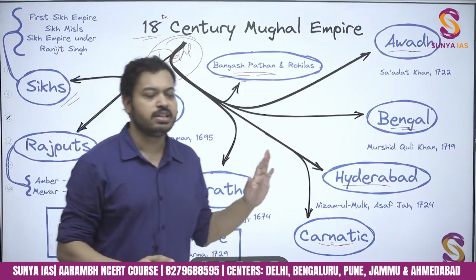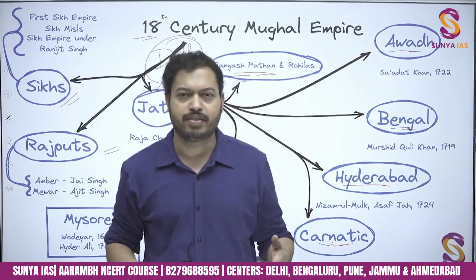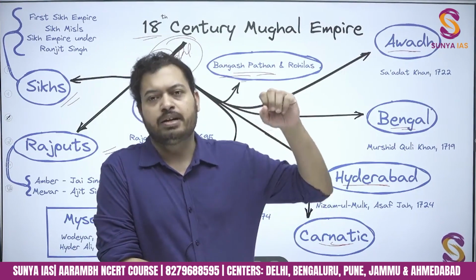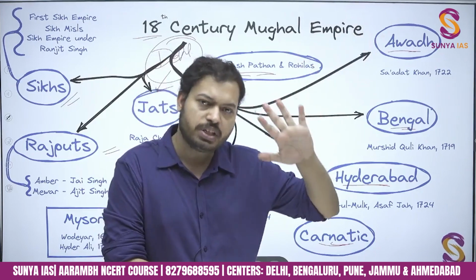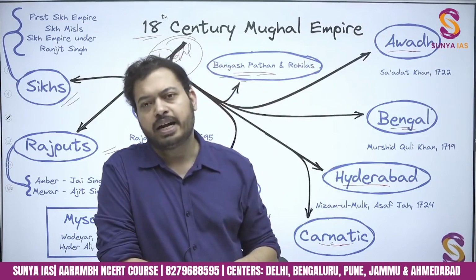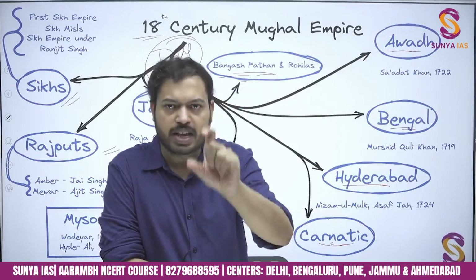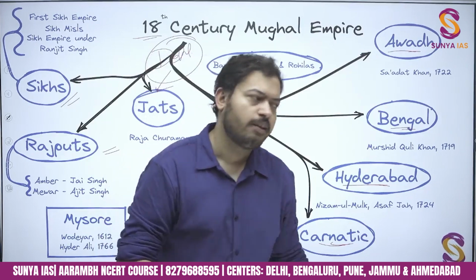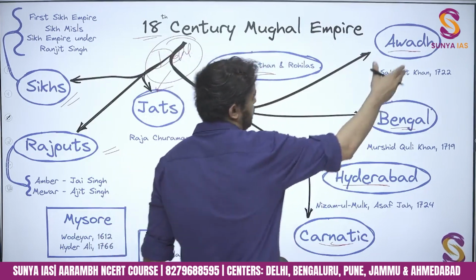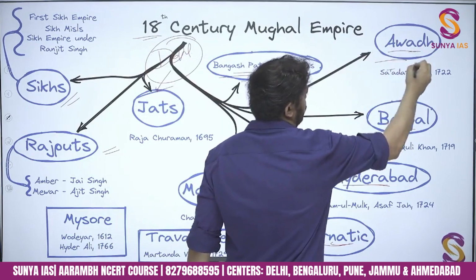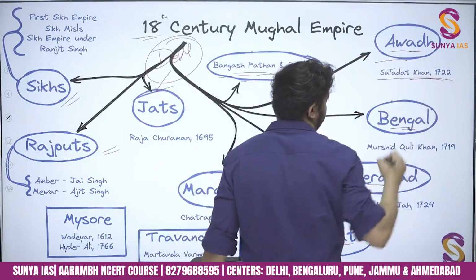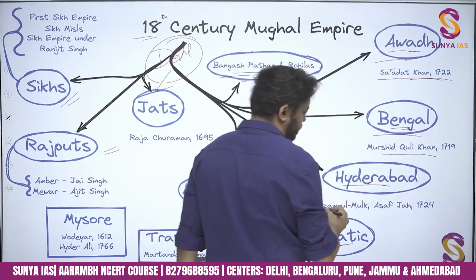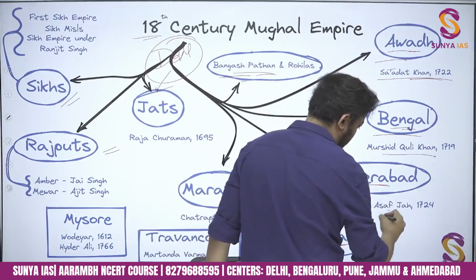Now, we will be discussing this in much more detail, but just to give you an idea, because there are certain students who find it difficult sometimes to remember the whole thing, story wise. So for those students, just remember that these are the characters who led the whole story in a specific region. That's it. For the rest of the students, I'll be doing the whole story, don't worry. So Awadh was led by Sadat Khan, Bengal by Murshid Quli Khan, Hyderabad by Nizam ul Mulk Ashraf Jahan Chin Qilich Khan.